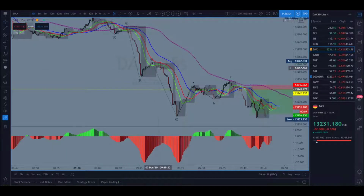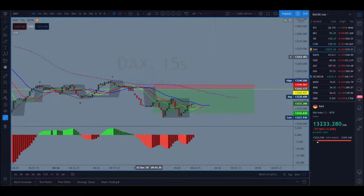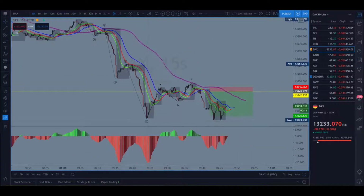It's a 15-second chart, so it doesn't show as a setup one with a cross of the 0 line, but even on the 12-second chart it wasn't there, but the green and the red were quite closer on that one. It was a nice setup one. It was a continuation setup one, very nice. Okay.